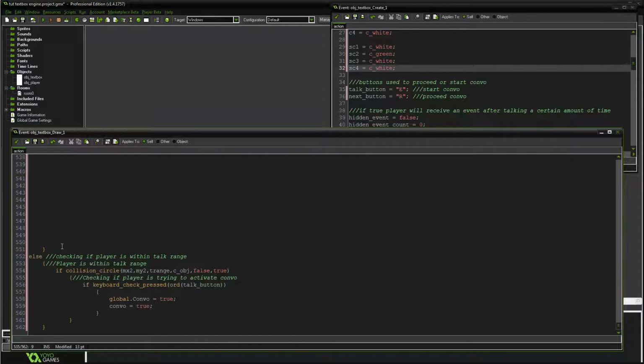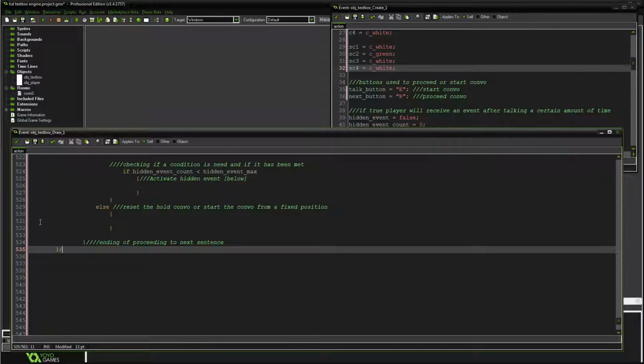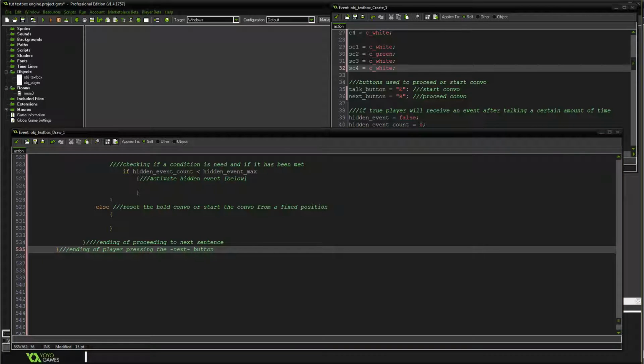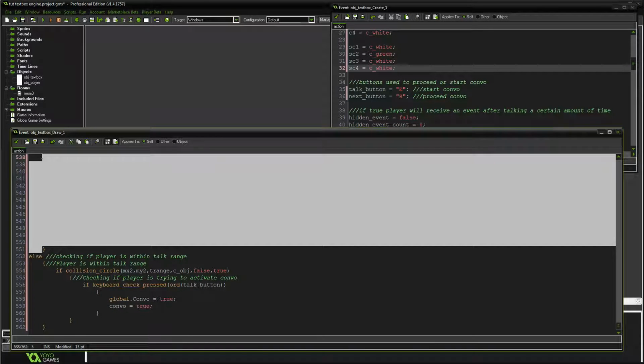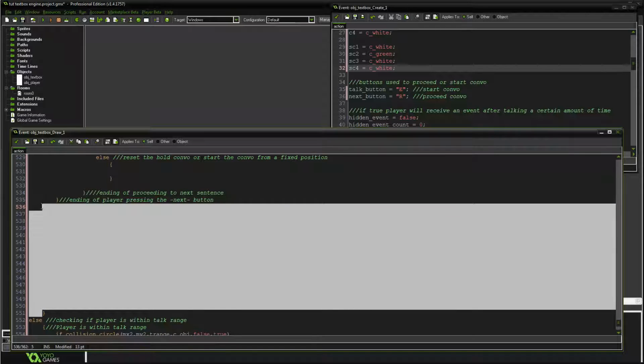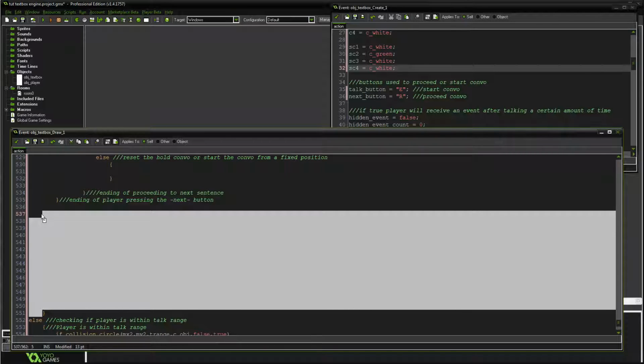All right. So this is the ending of the player pressing the next button. All right. So there, we should actually have every last thing put together. Like that, the whole entire engine should be done.